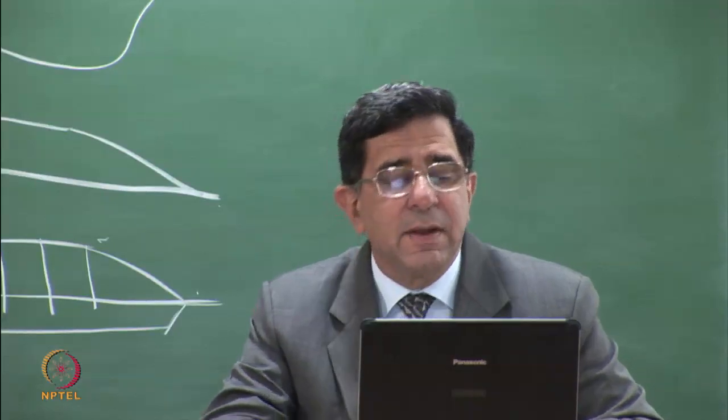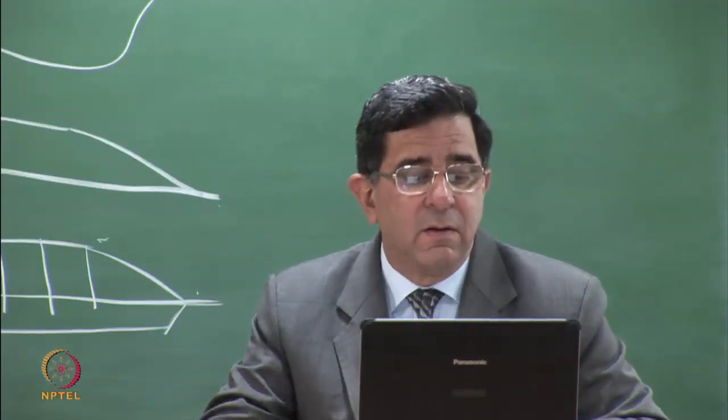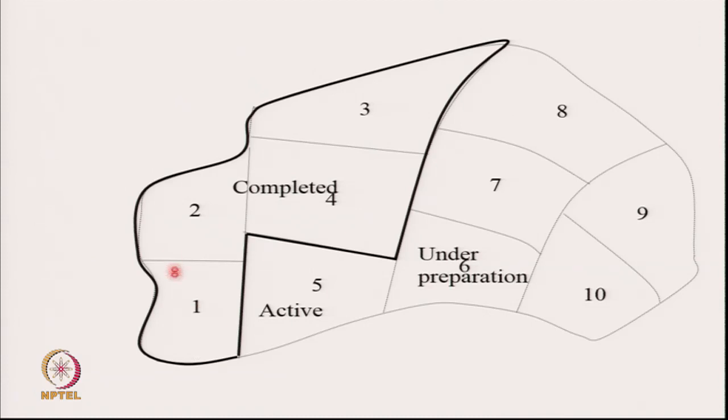Now let us say I am in the 5th year. First year is over, I've capped it. Second year is over, I've capped it. Third year is over, I've capped it. And 4th year is over. This is being capped. 5th is where the waste is coming, and 6th is under preparation because next year the waste will come here, right? So now I have to manage everything.